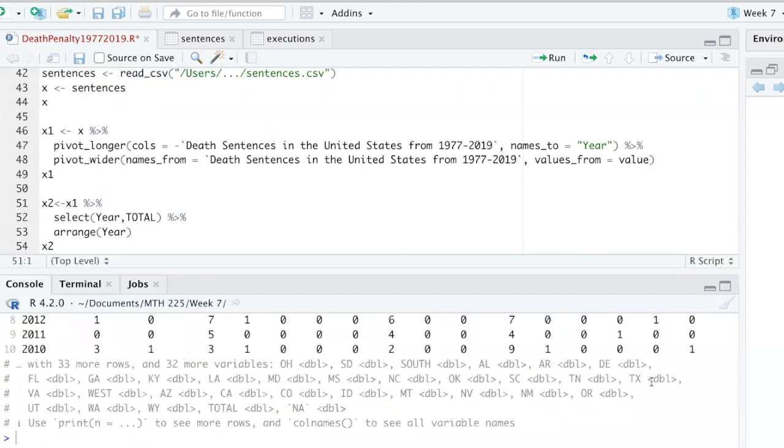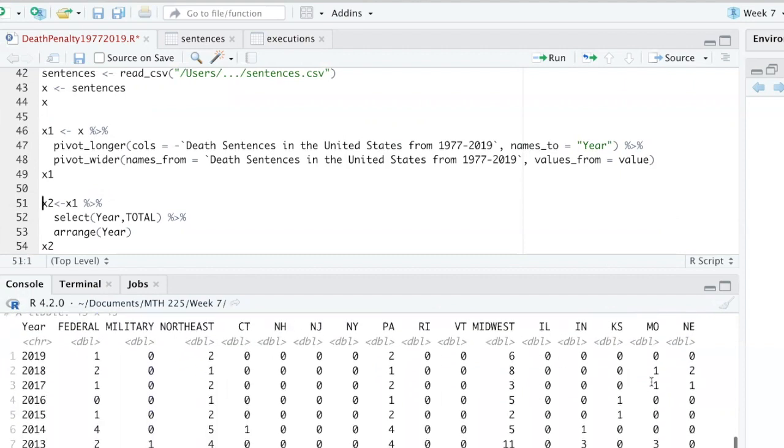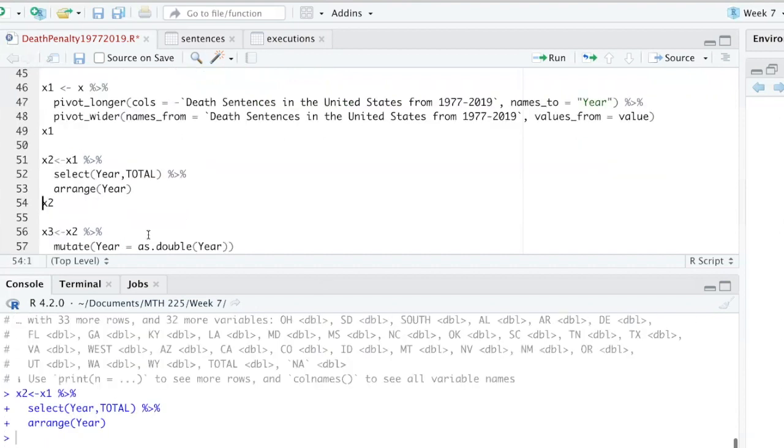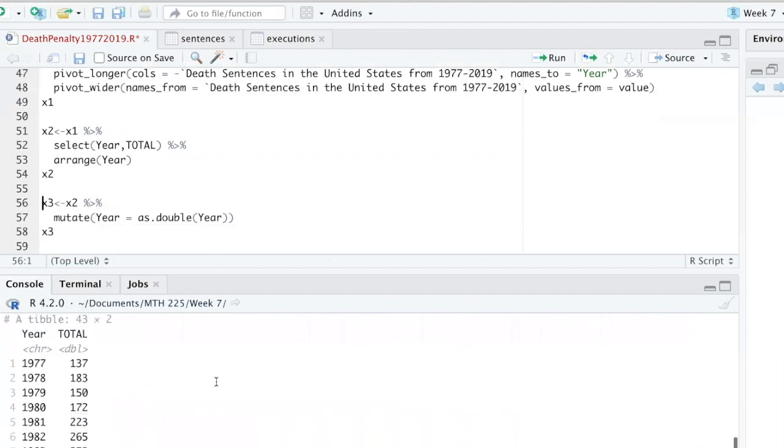Let's print it. And now when you come up, you'll see that those years that were the top row are now the leftmost column, and all of those different geographic units, or otherwise, those are listed across the top. So what we want is the year column, and we also want the total column. Unfortunately, we can't see it here because it's off to the right of the screen. So we're going to select year and total and print those, and we're going to arrange by year so that we'll get those dates in ascending order as opposed to descending order. And after that, here you see it.